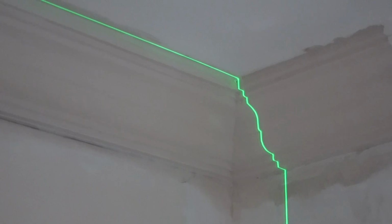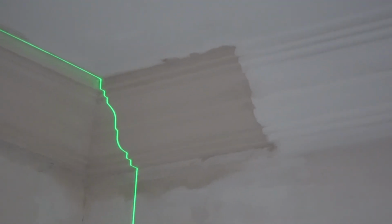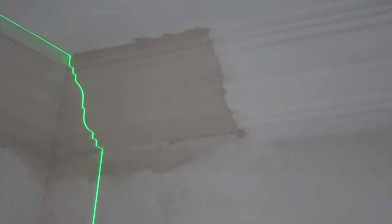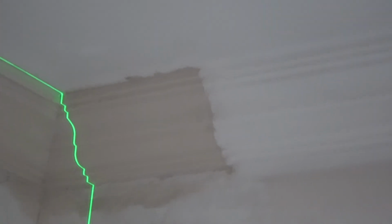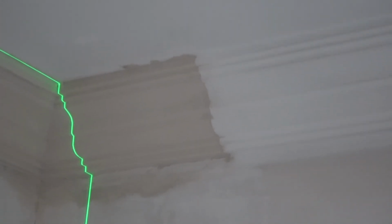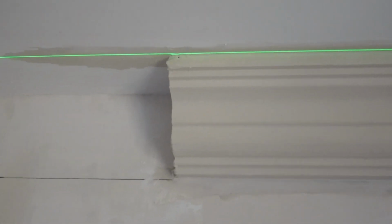You see how it looks, and because a new gypsum cornice is wet and we didn't paint it yet, they will become the same color. Okay, let's continue on.